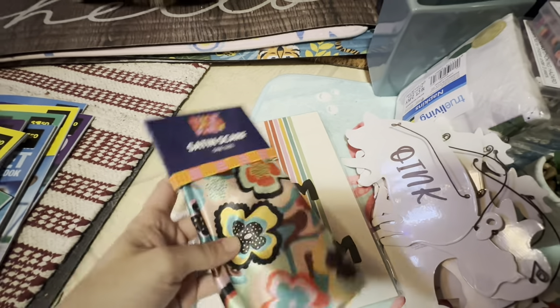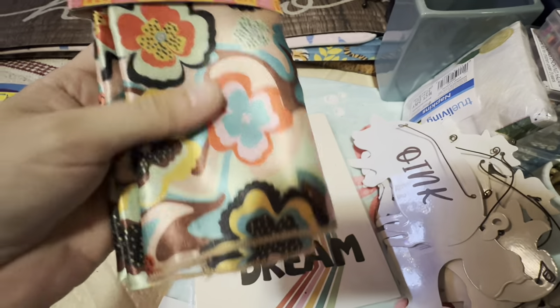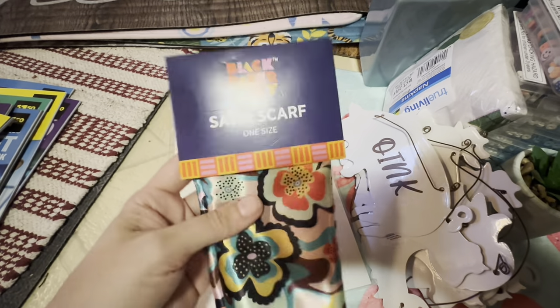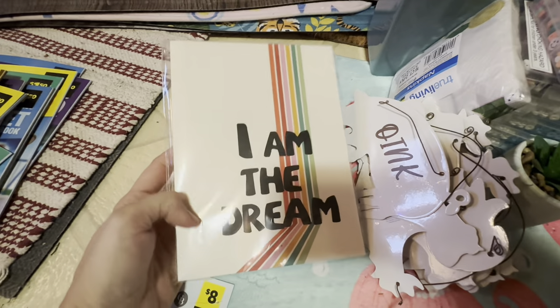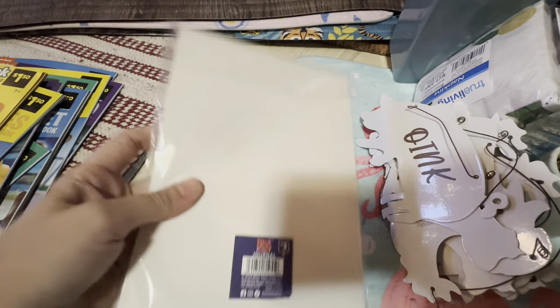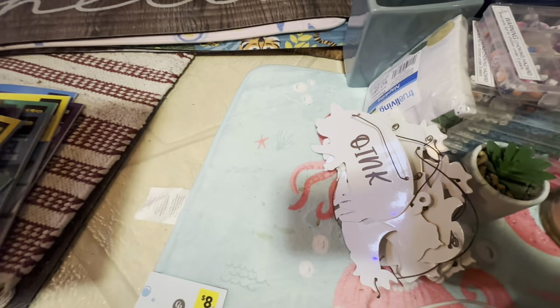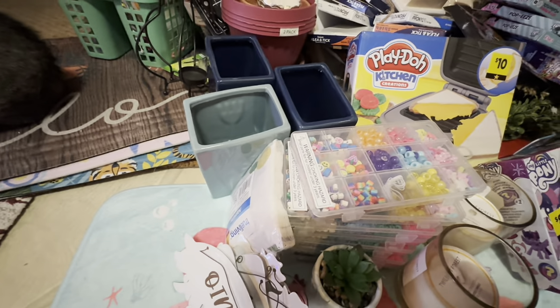I found some more of the Black Paper Party items. This scarf is so beautiful — it's a colorful satin scarf. I've been toying with buying one because I've heard such good things about satin scarves, like sleeping on satin pillowcases helps your hair not break. This is also part of the Black Paper Party — it says 'I am the dream' and it's this beautiful little notebook, really sturdy and well made. I never saw this stuff regular price; I just randomly found some on clearance.